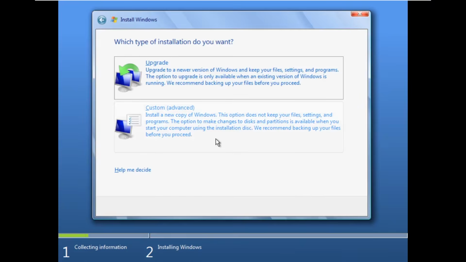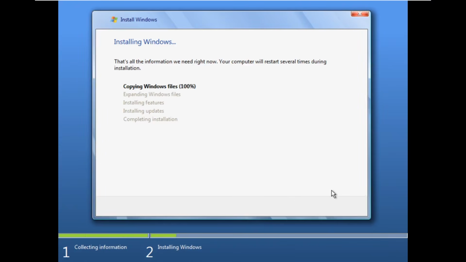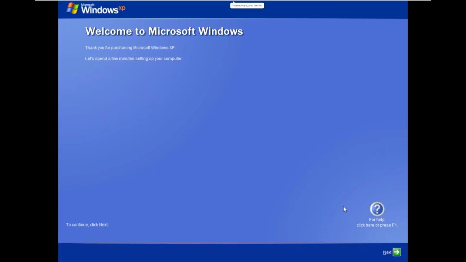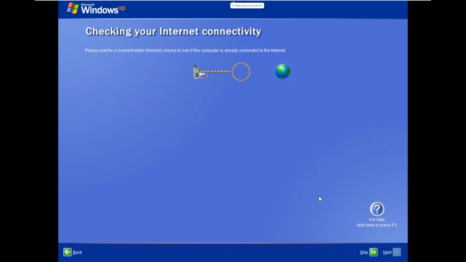So we're going to go ahead and accept the license terms, select the disk. Everything looked pretty standard for a Windows Vista install. And let's go ahead and let this install, and we'll be back once we're greeted with either an out-of-box experience or the actual desktop. Alright, and here we are in the out-of-box experience.